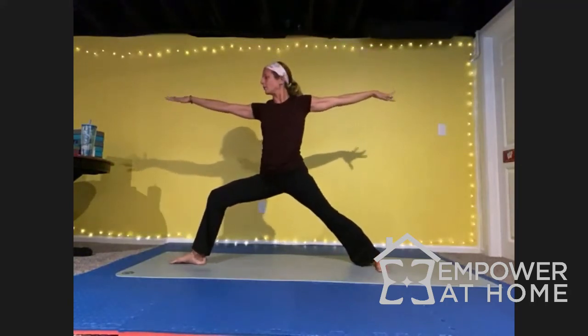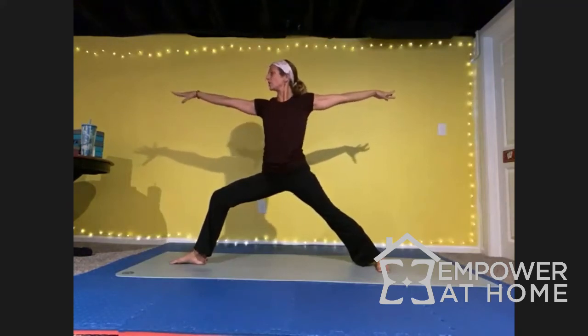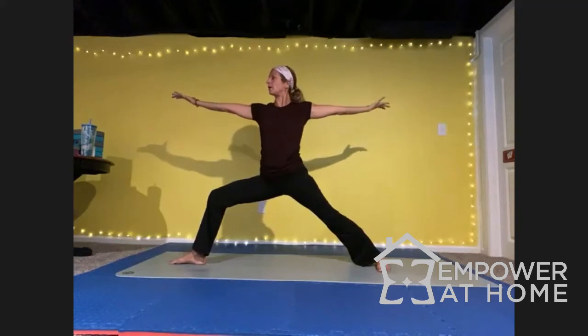Hips are open, rooting down into the outside edges of the feet. Reach. So when you think of warrior one, you're sort of closed to the front. Warrior two, you're wide open. Maybe you even flip your palms up towards the ceiling.